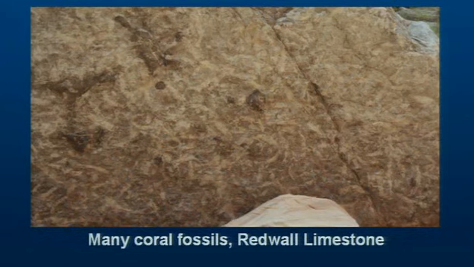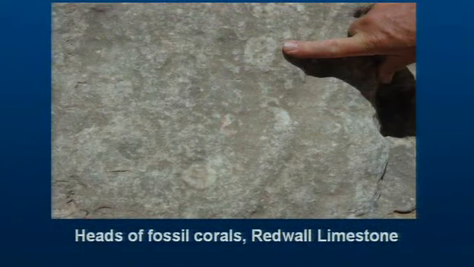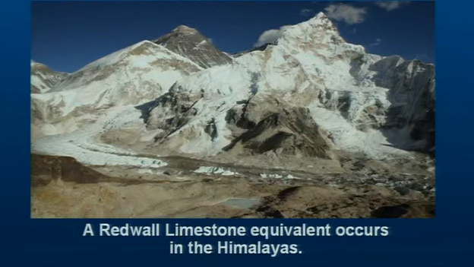Corals. I mean, that's not the way corals live, all in different angles and directions. They grow on a reef stacked on top of one another. This is not where these creatures lived. This is where they are buried. And they show all the evidence that they've been buried catastrophically. And here's the heads of these corals in this limestone. By the way, the equivalent of the Redwall limestone in the Grand Canyon is also found in the Himalayas.